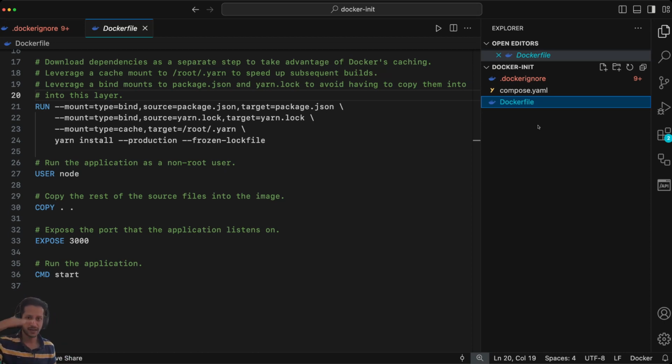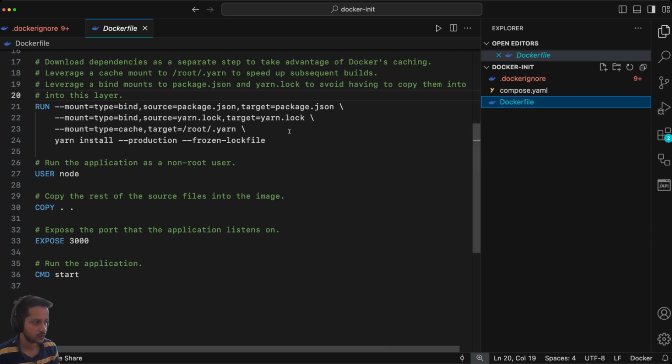So say you have package.json, yarn.lock, and your source files. Typically, if you don't have too many packages being removed or installed in your project, your package.json is not going to change, and neither is your yarn.lock. So when you build the image, let's say you only worked on an API or some feature in your company, when you rebuild this image, it doesn't really have to redo the steps of copying all of this over. It can just cache them and then reference them. So that's kind of what they're doing here. It's a nice little trick to get some performance wins from building a Dockerfile.